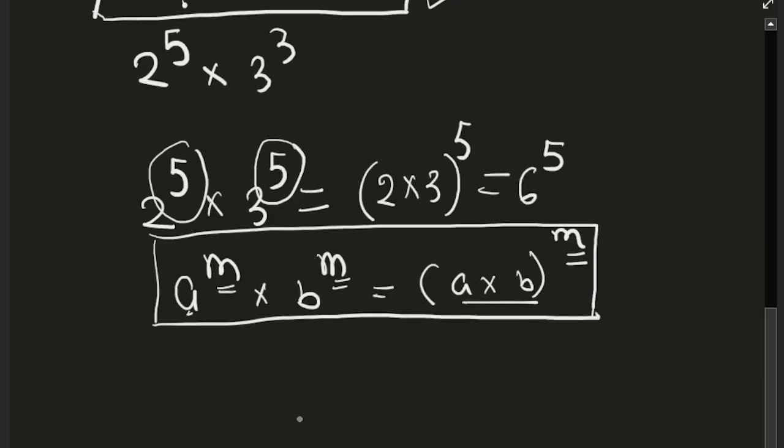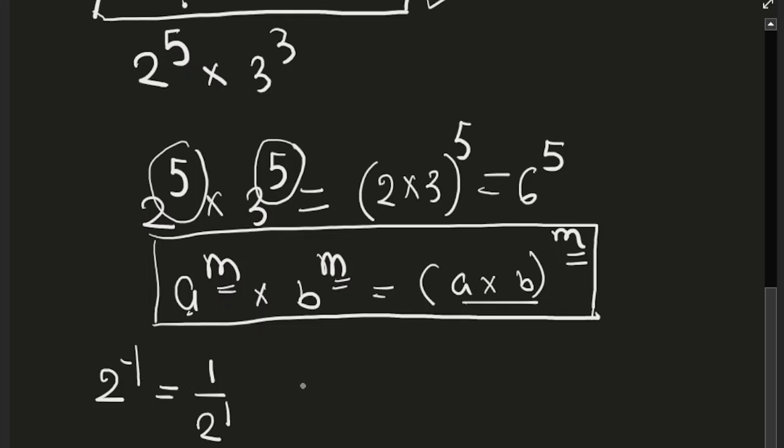Now let's talk about inverse. Inverse means what? Inverse means to the power of minus 1. Suppose I am writing 2 to the power of minus 1. That means it will be 1 by 2 to the power of 1. This minus will make it 1 by the remaining. Means suppose without this minus, what is there? 2 to the power of 1.